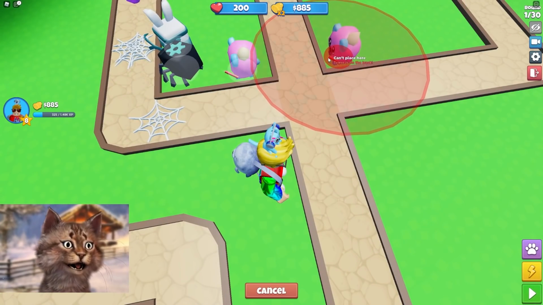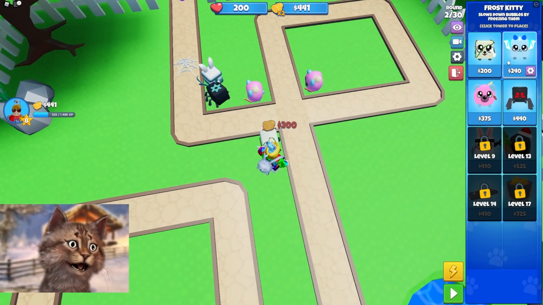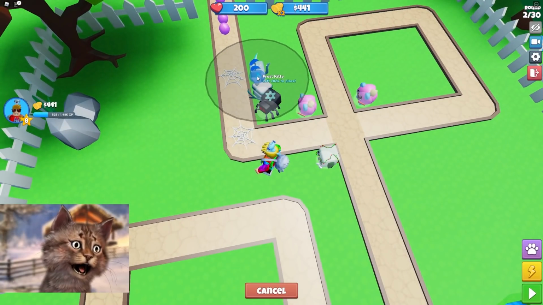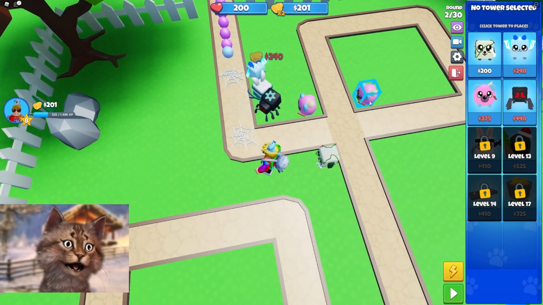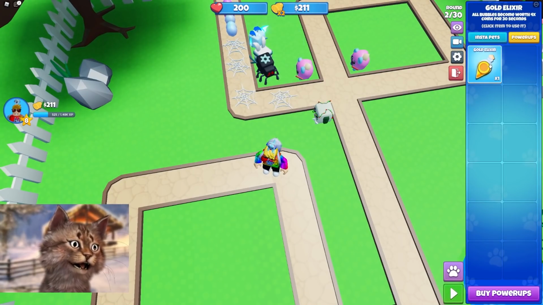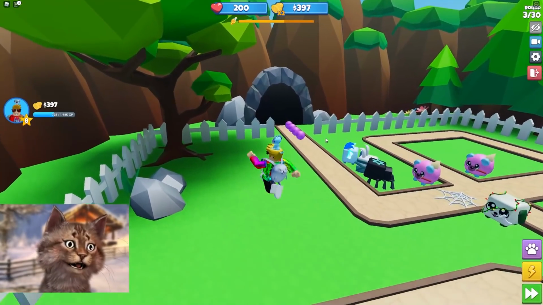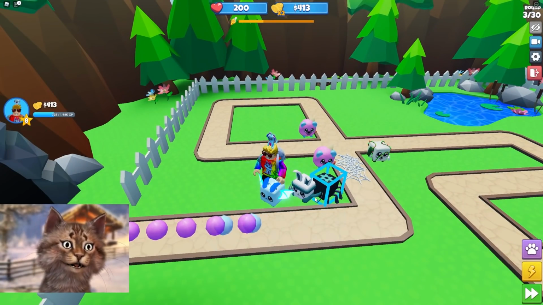Let's put this guy, explosive guy over here. So he can explode stuff. I think that's a good idea. And then let's put the dog here. And then the cat, I feel like the cat should be early on. So he can free stuff. Yeah, I think this is a good combo. And then do I have any more power-ups? Oh, gold elixir. All right, let's use that. So now all my stuff is worth more. All the stuff that I'm killing is gonna be worth more.